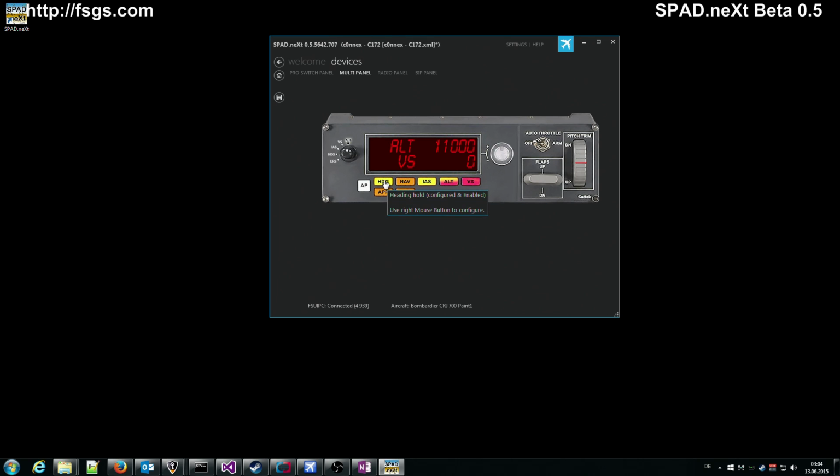A yellow one means this function is on and has been activated by a short click. And short click means that you press the button less than 1 second. Then we have the red ones. That means this function is on and activated via a long click. Means you press the button longer than a second.